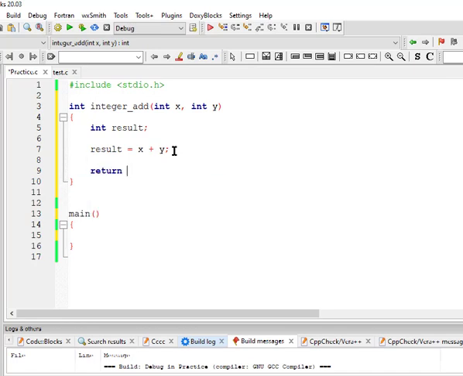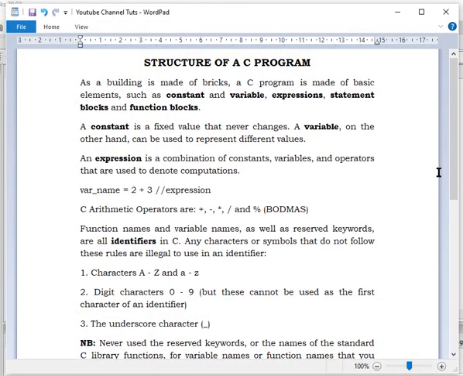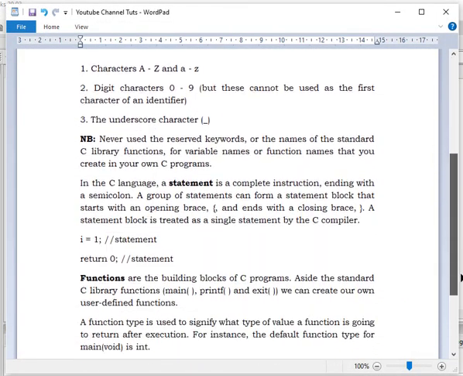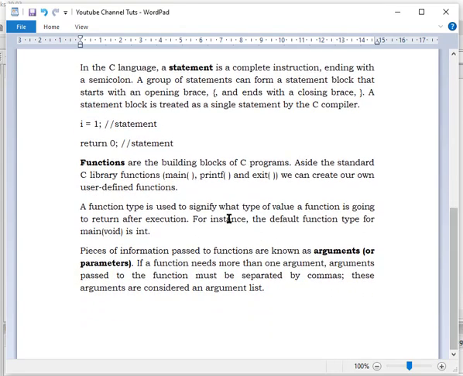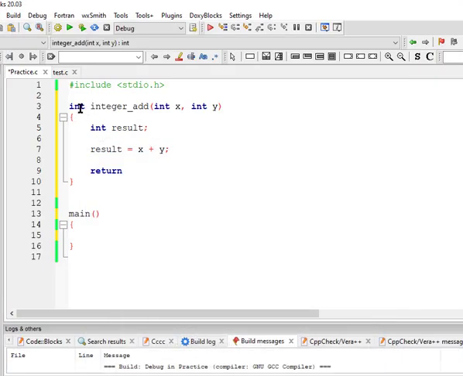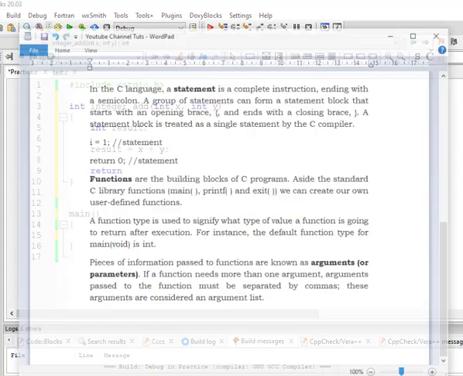Now, what this return is doing, let me show you. That's my notes. I made mention of something concerning this return. Where is it? Function creation.